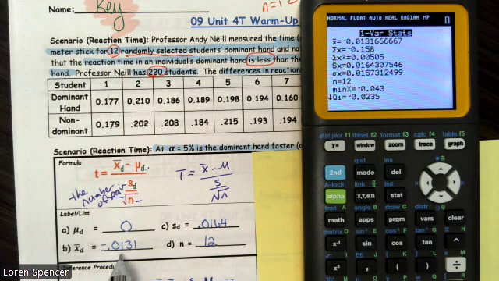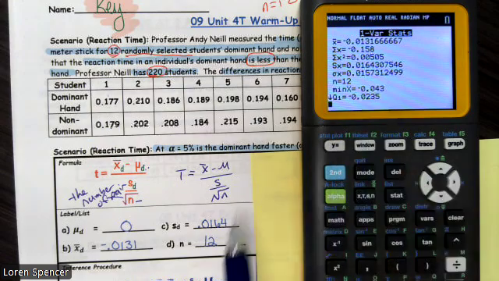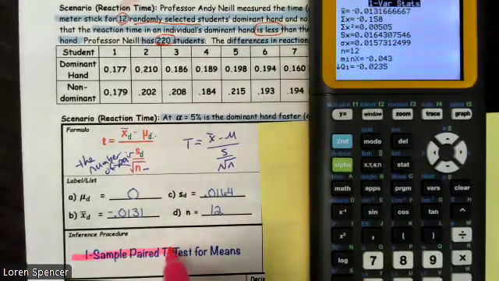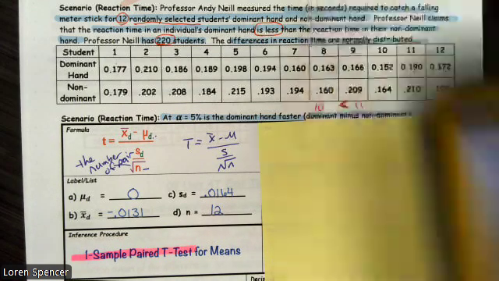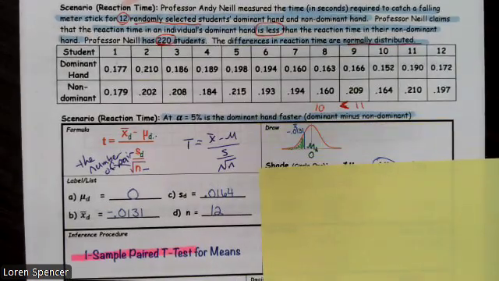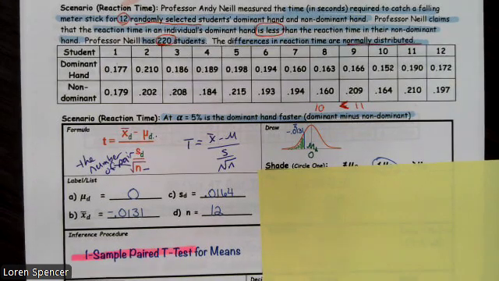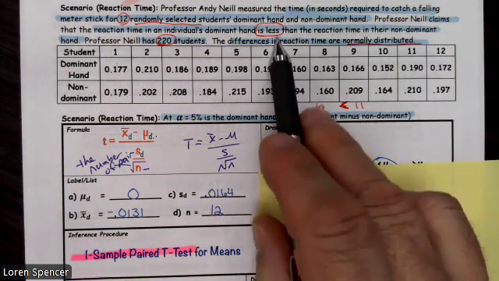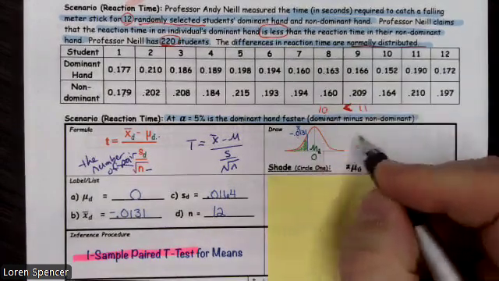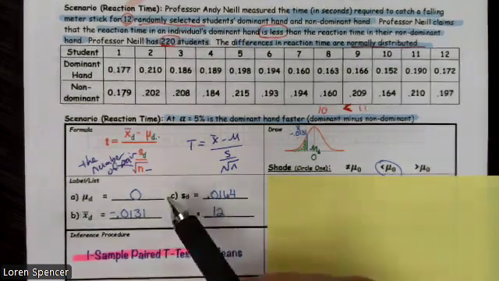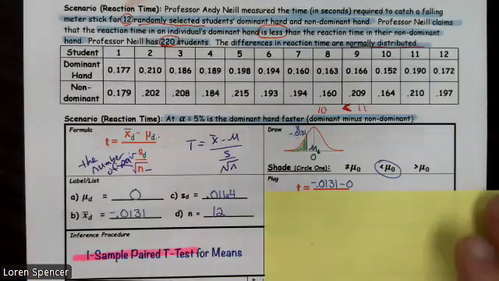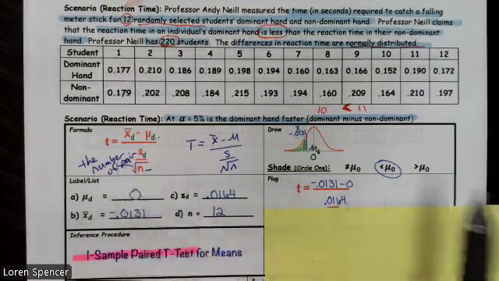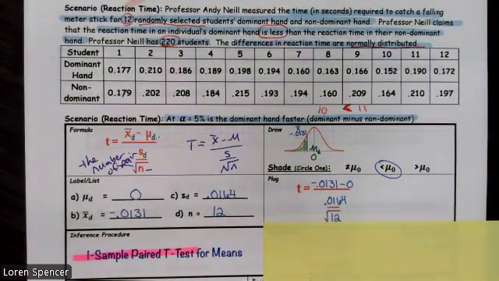We ended up getting a sample difference of negative 0.0131 and a sample standard deviation of 0.0164, and we had 12 pairs of data. We're going to be running a one sample paired t-test, and this is all we really need to see, one sample paired t-test. Please remember, when we're drawing this, all hypothesis tests are centered on the mean. In this case, our mean is 0, and our sample mean is a little bit lower, and we're going to be shading to the left because they said less than. So we shade to the left, and this is going to be a less than situation. We're going to plug into this formula 0 for mu D, negative 0.0131 for the x bar, our sample standard deviation 0.0164, and then, of course, the number of pairs, which is our sample size of 12.